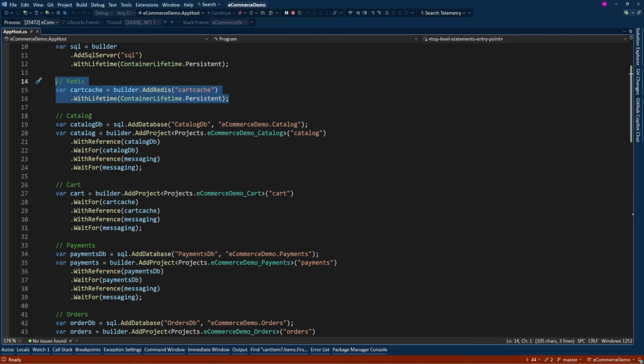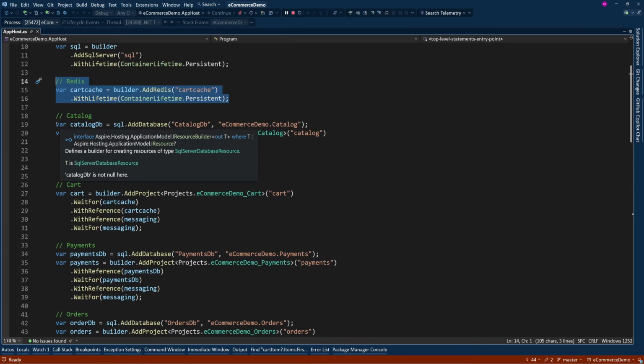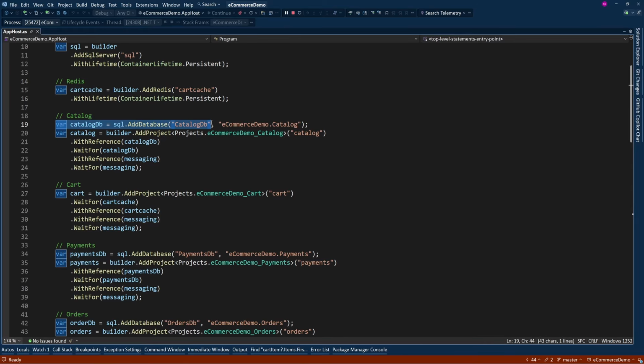So for example, the catalog microservice, first, we're creating a database for it called catalogdb. And then we're creating the service itself. We're naming it catalog, and this is important, and I'll show you why in a second.